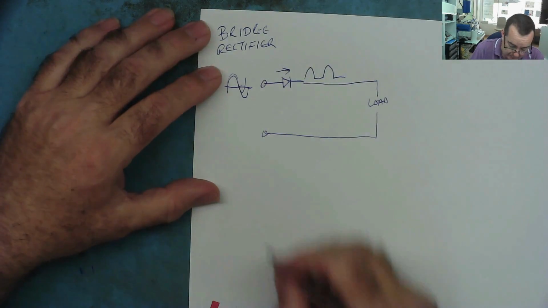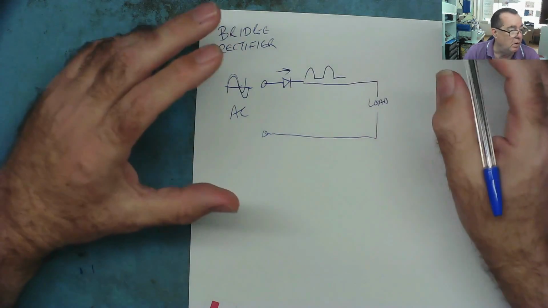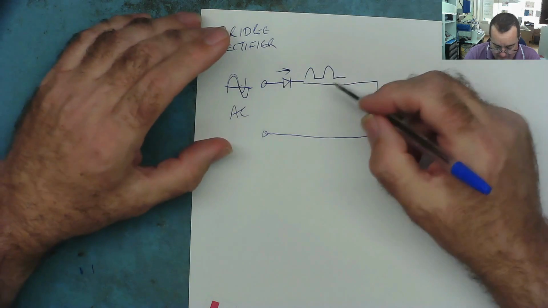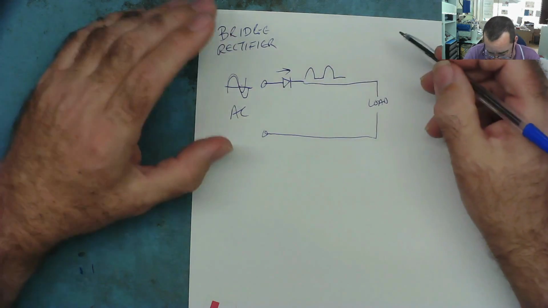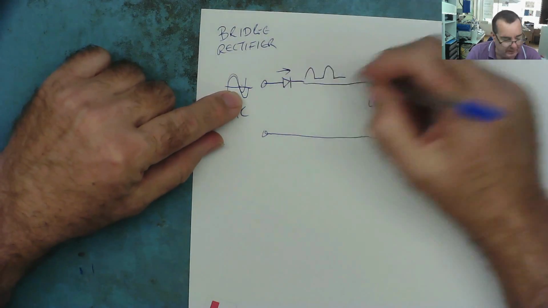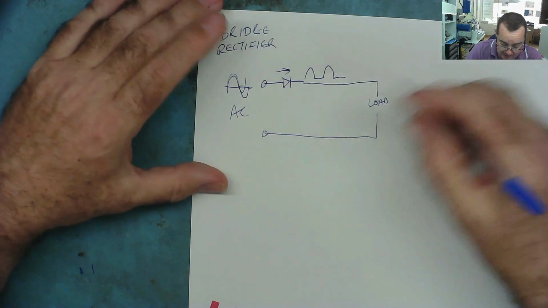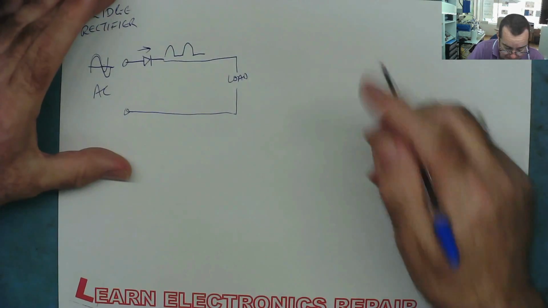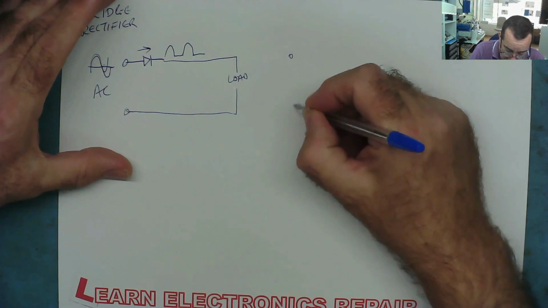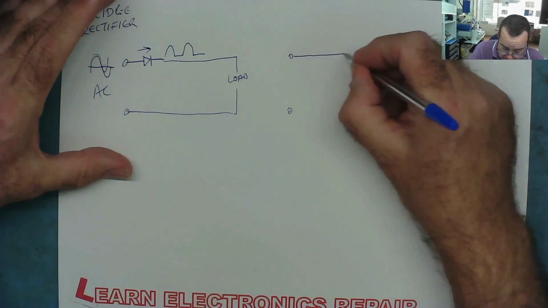Okay, so this is just AC. Although this works and you're now getting DC from an AC supply, it's not a very efficient way to do it, because half of the time you're not passing any current, you're on the negative half cycle, you're blocking it. So this is where we use a bridge rectifier, and a bridge rectifier is made up from 4 diodes. So I'll just show you how this circuit actually works.